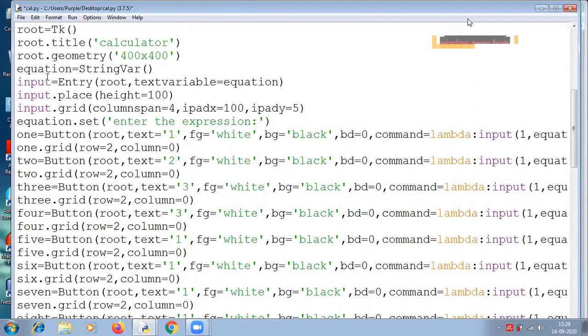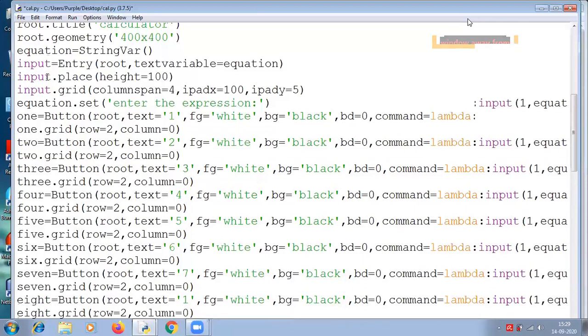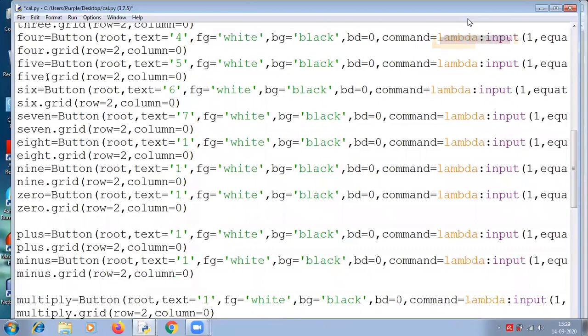This should be 4. Then 5, 6. Then 7, 8. 9, 0.